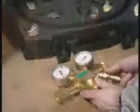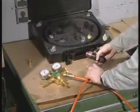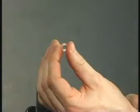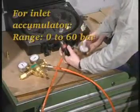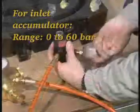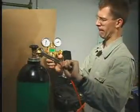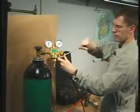Connect the hose to the reducing valve and to the filling valve. Insert a copper gasket and mount the 0 to 60 bar pressure gauge. Connect the reducing valve to the nitrogen cylinder and tighten all connections.